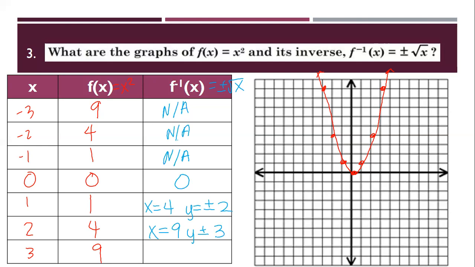And now we're going to graph. I would say the next one would be 16, but we don't have enough to do 16, so we'll just do it again. So we're going to go to 4. So we have 0, 0. We're going to go to 4, 1, 2, 3, 4. And we're going to go up 2. And we're going to go down 2. Because it says plus or minus. And we're going to go to 9, 4, 5, 6, 7, 8, 9. We're going to go up 3, 1, 2, 3. And we're going to go down 3, 1, 2, 3. There are my points, and I want to connect them.